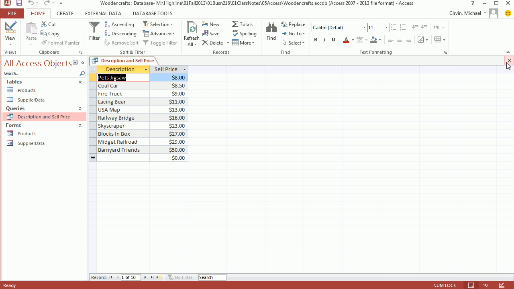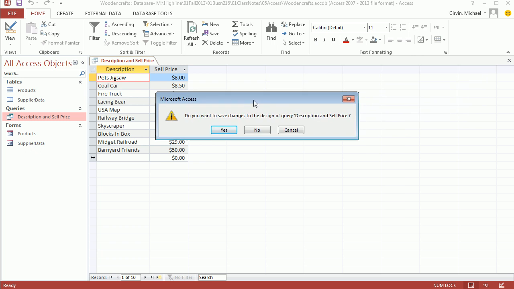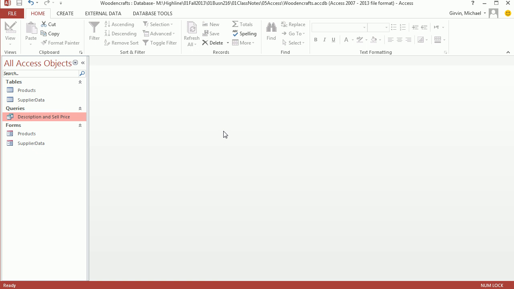Now when I close this object here, it's going to ask me, do I want to save? Yes. Remember, objects, anytime you change any aspect or structural element in the object, you have to save it. So I'm going to say yes. It's only that raw data that's automatically saved. All right, so that's our first question, our first query, our first answer, our first task of creating useful information.